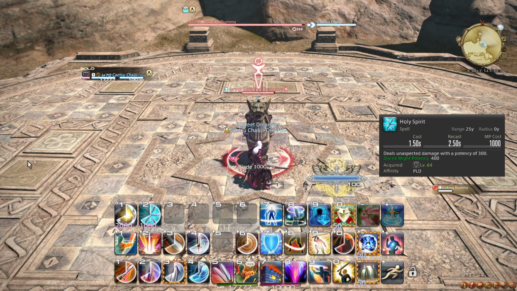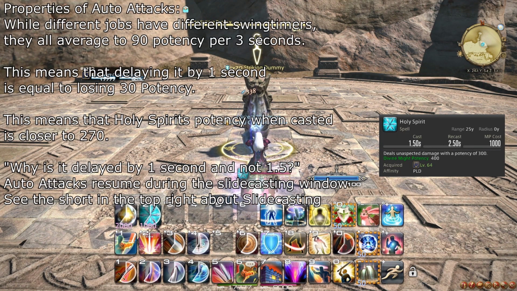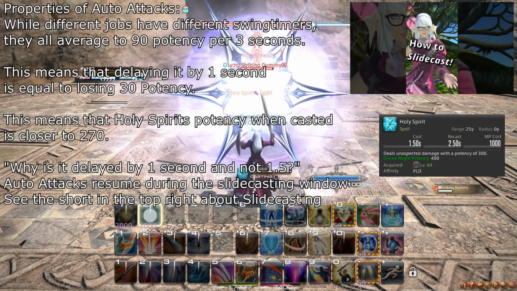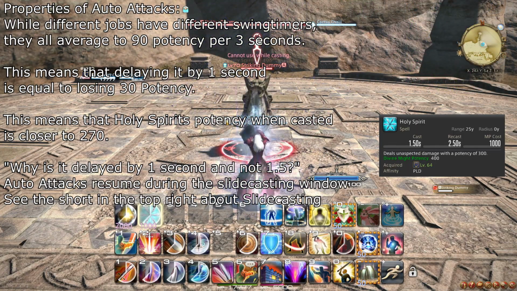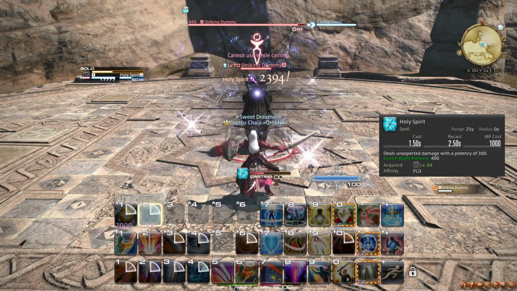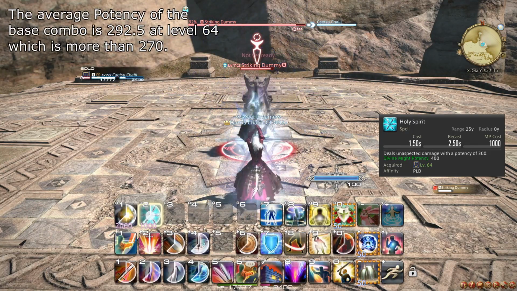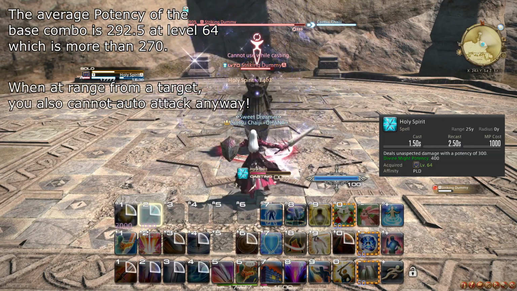However, casting it delays your auto attacks by 1 second, which both delays Oath Gauge generation and also is equivalent to losing approximately 30 potency worth of damage. For this reason, Holy Spirit on its own is not a DPS gain to use regularly. You can use Holy Spirit to align your 1-2-3 combos with your Fight or Flight windows. However, the damage difference between bothering to do so and not is close to 0. So the main benefit is that Holy Spirit can be cast at range.